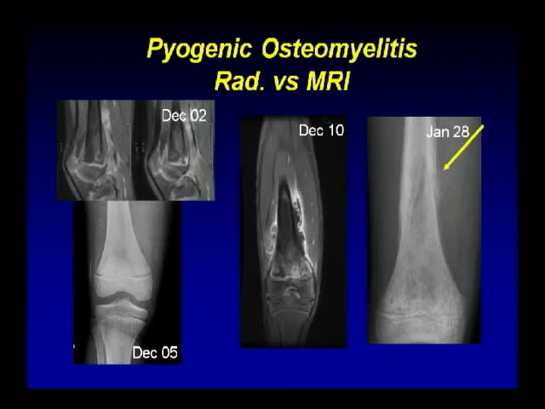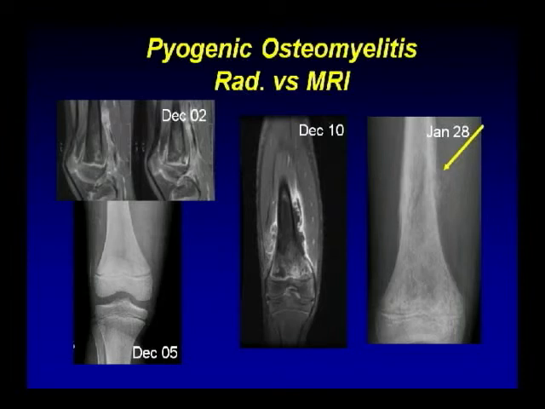And what you can nicely see in these images is that there is already a joint effusion, which you see in the suprapatellar recess. But please also note that there is subperiosteal fluid, a subperiosteal abscess fluid collection. And at that time you also have abnormalities within the bone marrow already close to the growth plate. So it's very close to the growth plate.